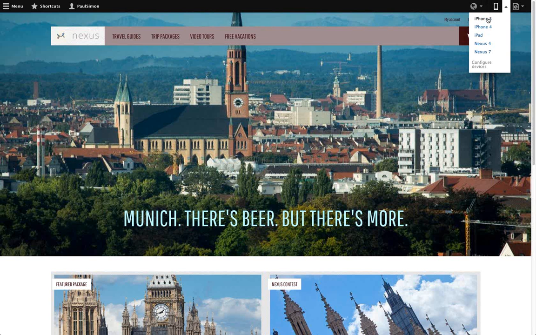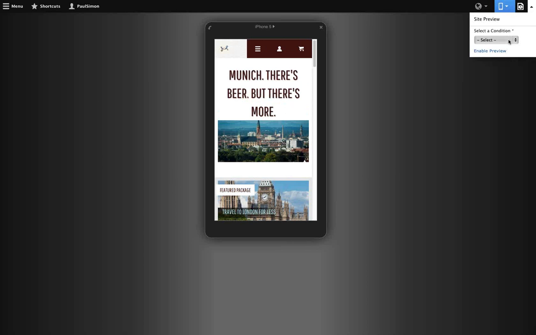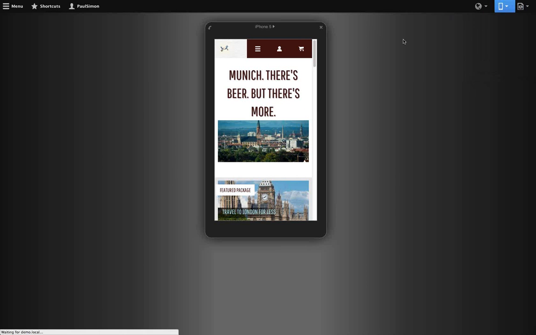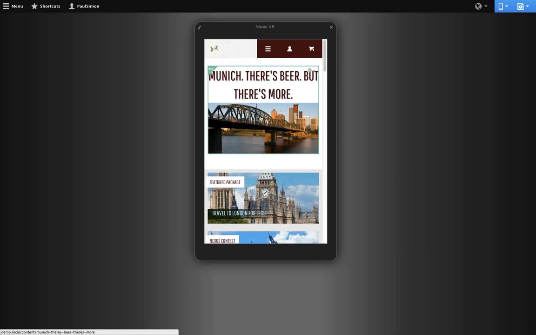So I'm going to go ahead and look at it on an iPhone. And we'll see this little preview comes up. Here's what it looks like on an iPhone. That is so cool. What's really cool is I can actually use my interactive preview at the same time. So if I wanted to, I could re-enable the preview, and what we'll see happen, the page is going to reload, and let's reopen, say, let's look at it on Nexus 4. And the site preview is still going to be active.